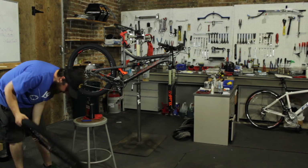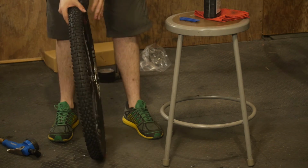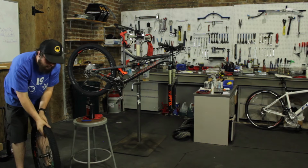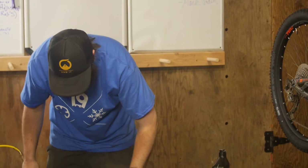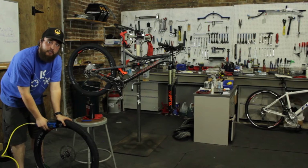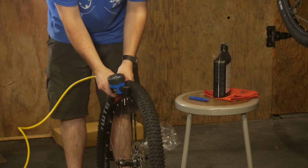You can hear air leaking out of the tire. And as you saw, a little bit of sealant came out. It's very normal. This is part of the reason why we do the bounce test. Because it's looking like that was the only problem, we're going to add another 20 psi of pressure into the tire to get the bead of the tire to sit more evenly around the rim.